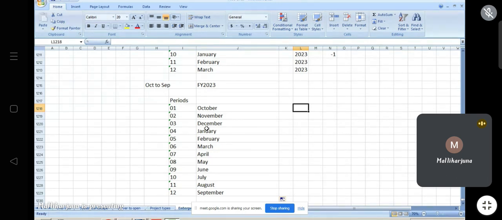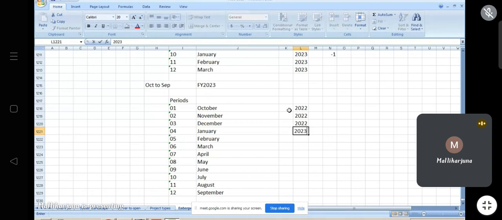So for fiscal year 2023, there are three periods which belong to 2022. So that means three periods, if you include from the previous calendar year, only then is your fiscal year having 12 periods.